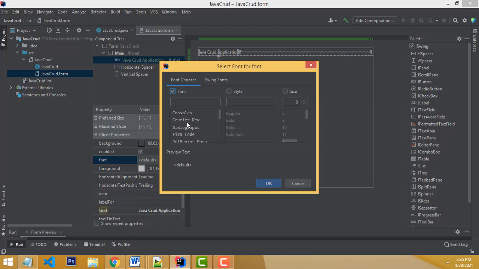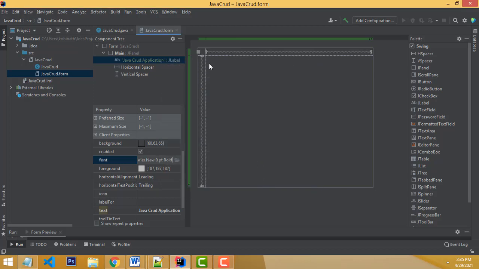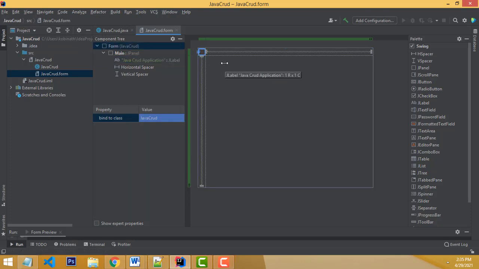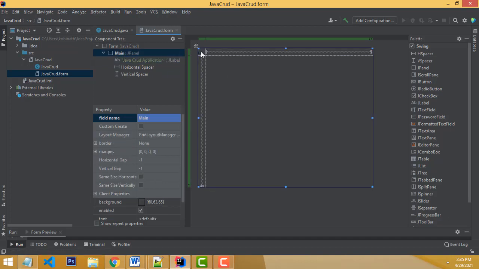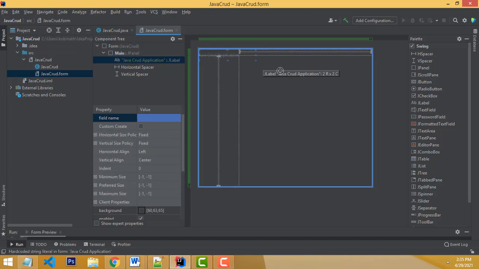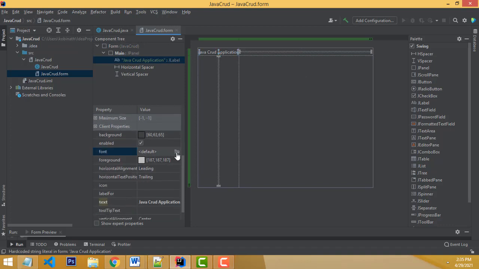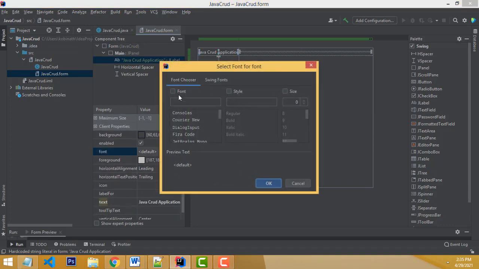I select the font, style bold, and size 36. Hmm, 36 is too big, so I am going to reduce it to 24.